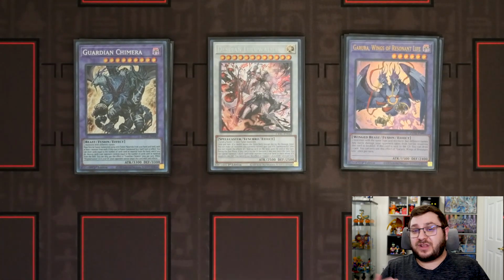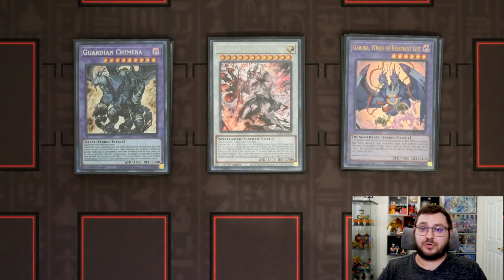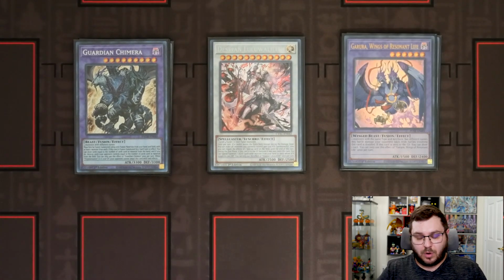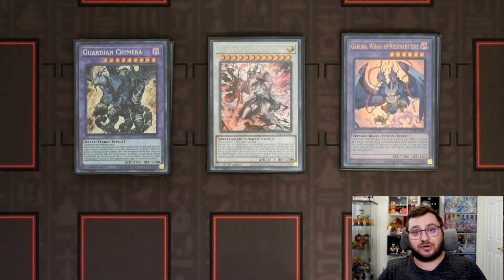Now, the one change that I want to talk to you guys about is the new Synchro out of Cyberstorm Access. That is going to be the Cloud Beast Malong, whatever its name is, and the reason I want that is for the Cartesia Dragon, the Dust Dragon. On summon of the Dust Dragon, you can use it to send the Malong because it is a level 6 light, and when it's sent to the graveyard, you can target a face-up card and return it to your opponent's hand.